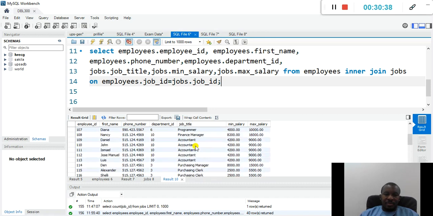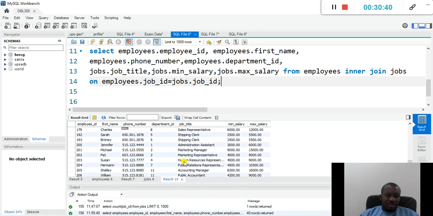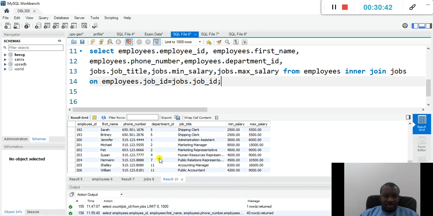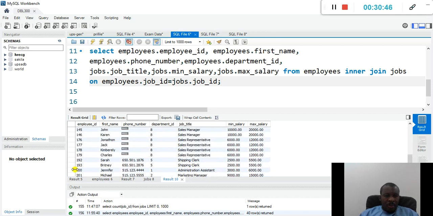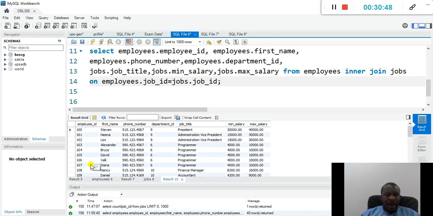And then when you look at it, how many records do we have there? Unless we count the number of records we have there.